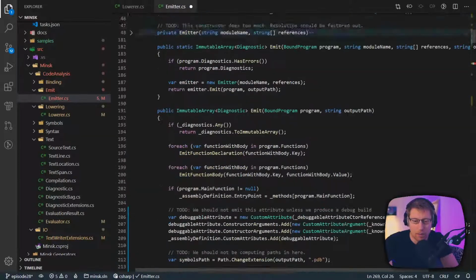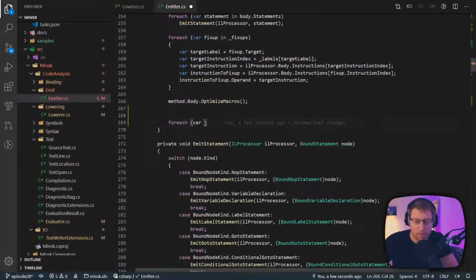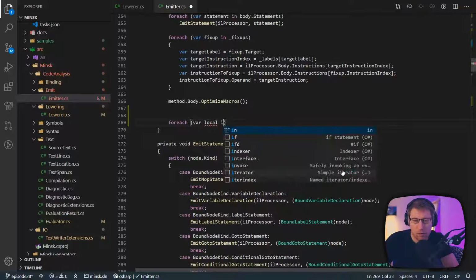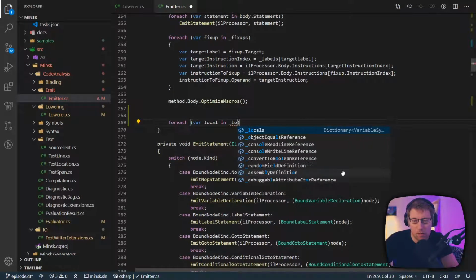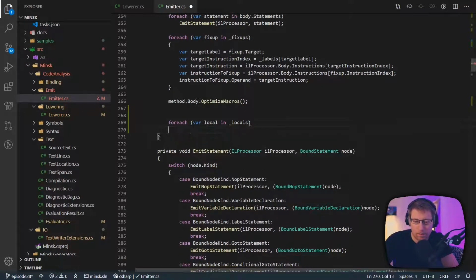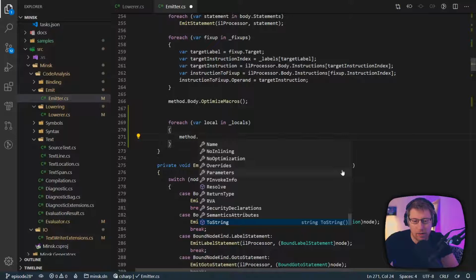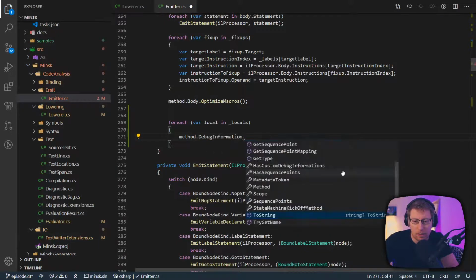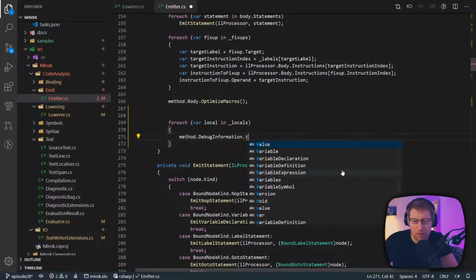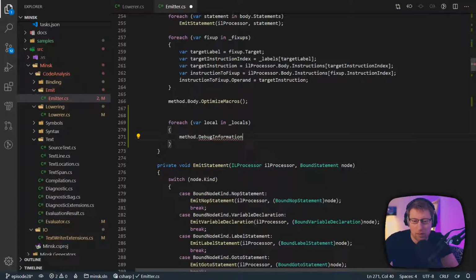Locals, okay. For each local in locals. It is something like method debugging information. What is that? Variables.